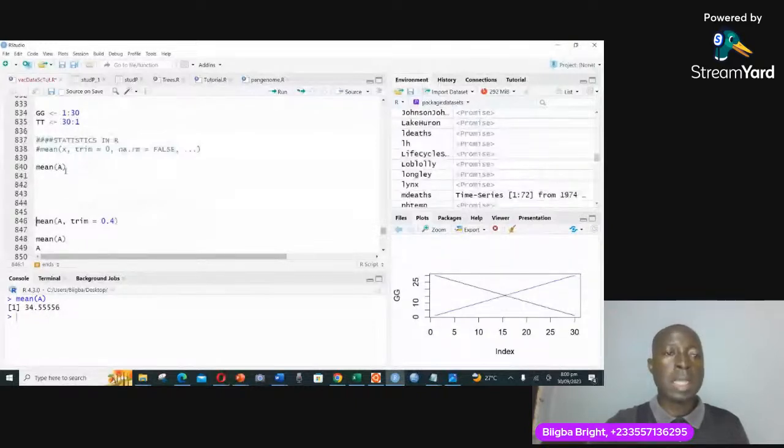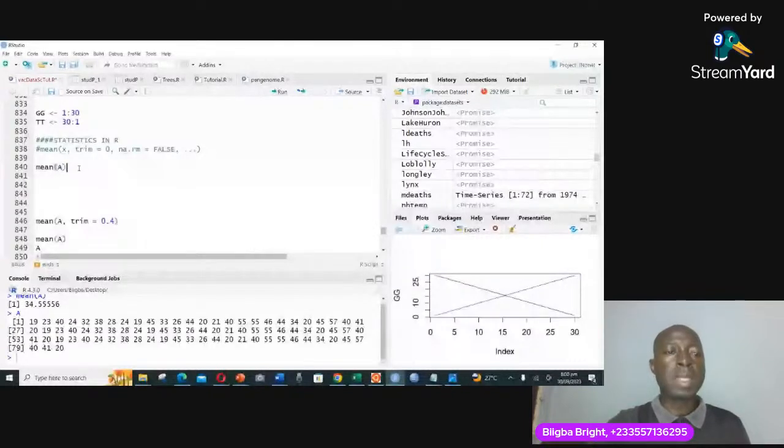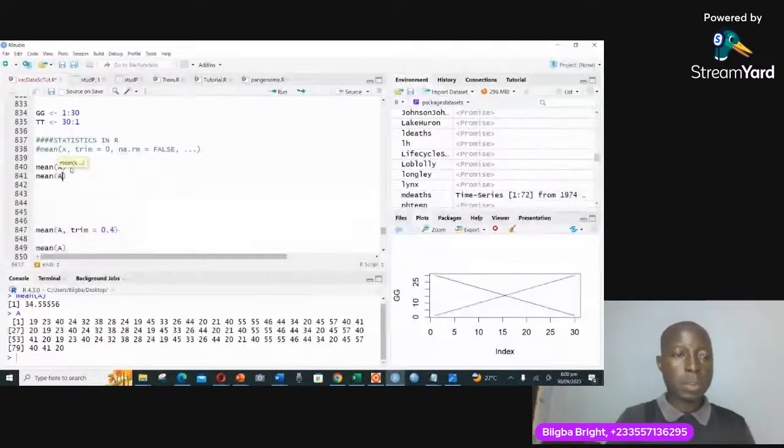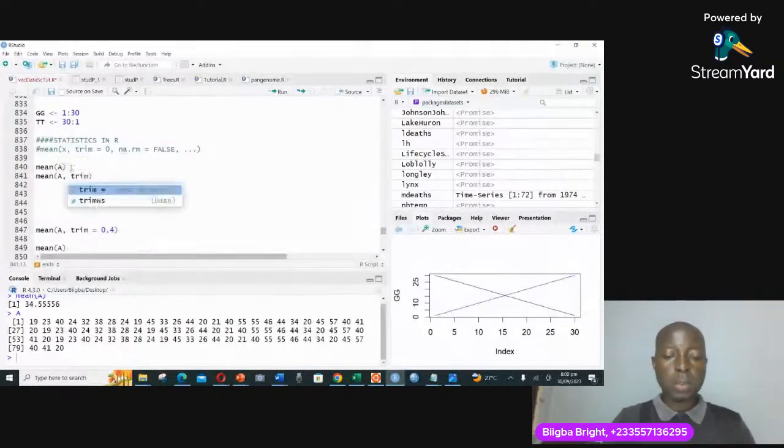But not all the time you do it this way. Perhaps, let me print the mean. What is the vector A again? These are the values. There may be instances where you just want to print the mean, but you don't want to include some part of the data, either the first part or the last part. You use the function called trim. You can't trim anything in the middle, you trim the ends. So I will say I want the mean of A, and so I'm just going to type A. But in this case, I want to add trim.